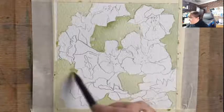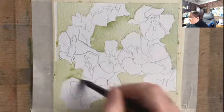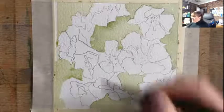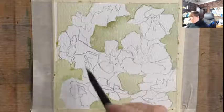So yeah, I'm just going into the background with some sap green into all the... Oops, doesn't matter that I've got a little bit on the leaf there. I can probably lift that up. I'll clean my brush and just give that a little scrub while it's still wet and lift that out. There we go. Problem solved.